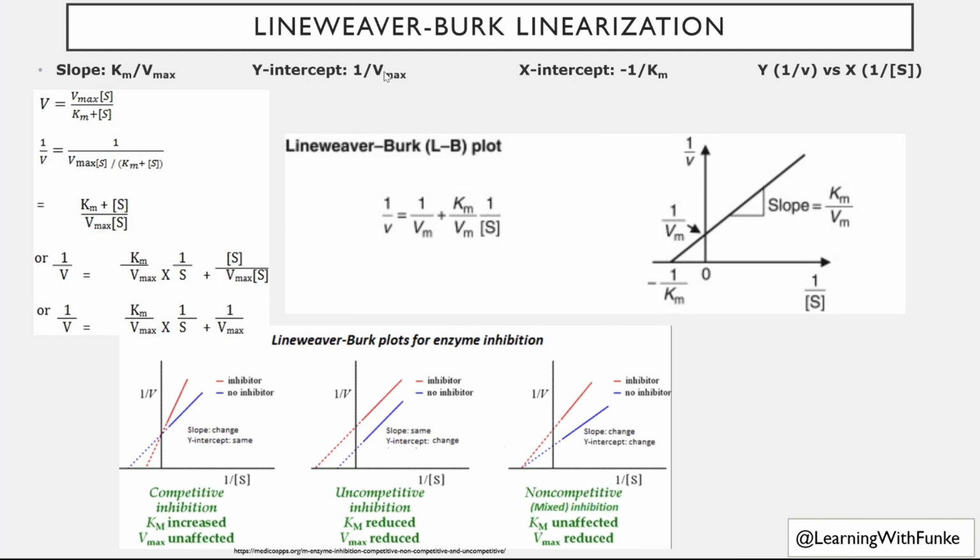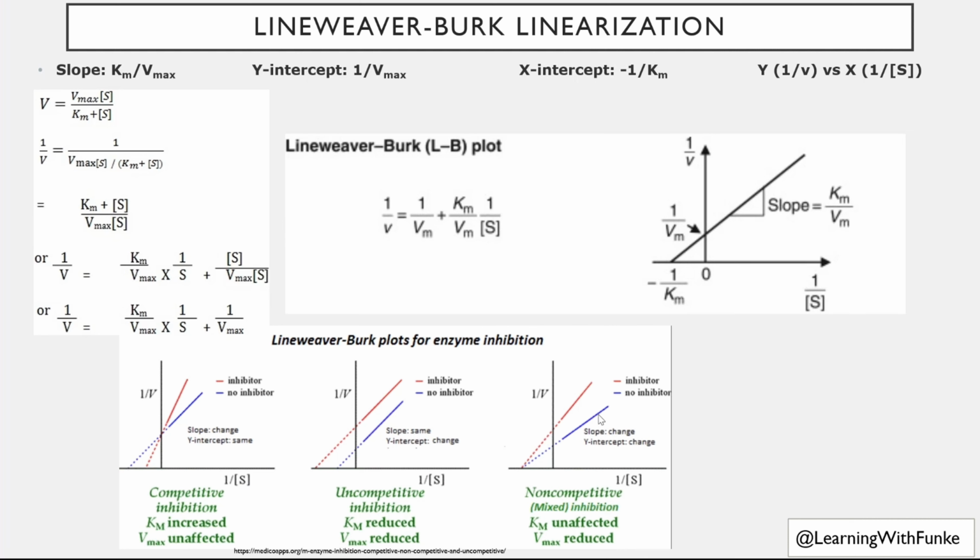However, like I said, Vmax in this case is decreasing, so 1 over Vmax will be higher. That's why you have the y-intercept here higher, right? And here, negative 1 over Km, since Km is decreasing, 1 over Km would increase. So negative 1 over Km will be a larger negative value, right? So that's why you have that increased negative value to the left here. And that's how you can pretty much sketch what you would expect these plots to look like.